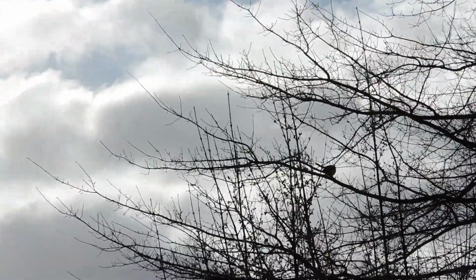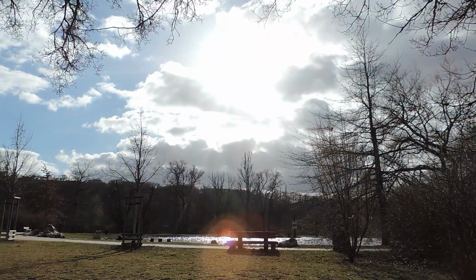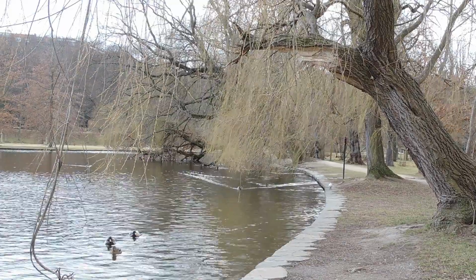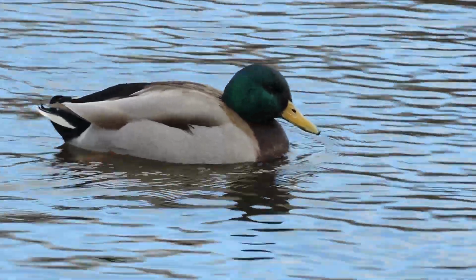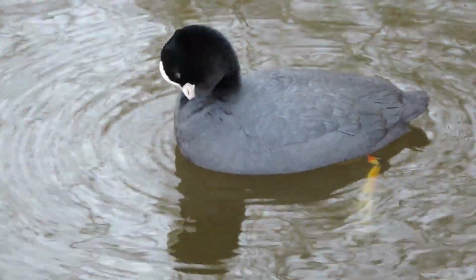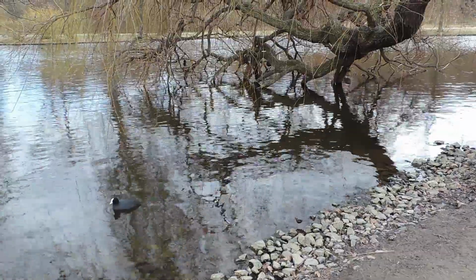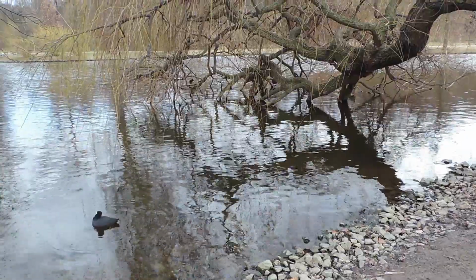The weather on this day was kind of crazy. It changed from the sun being out for one second, then raining for a bit, and it would even hail a tiny bit. I had to take shelter at the planetarium at this park for a few minutes, and then luckily the sun came out again. It was a really big roller coaster of weather, but I really enjoyed being in this area and seeing everything that I saw. There were these beautiful willow trees there, and later in this video I'm going to be painting one of them.